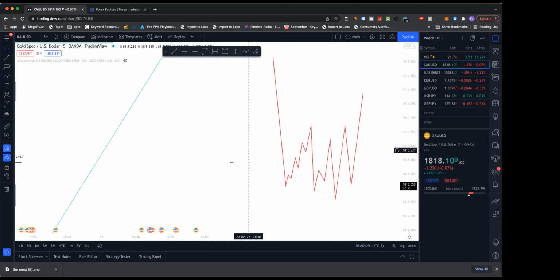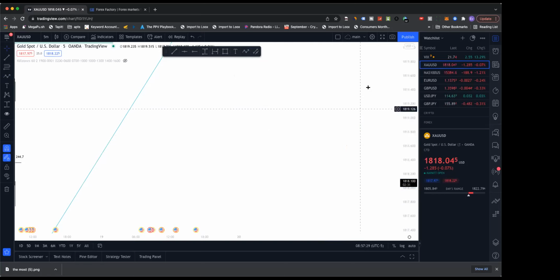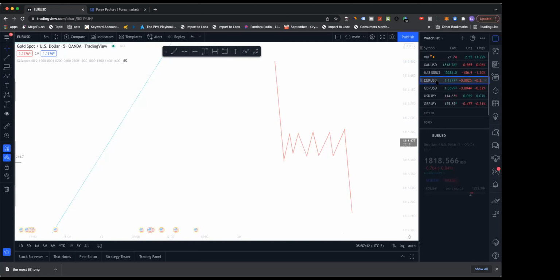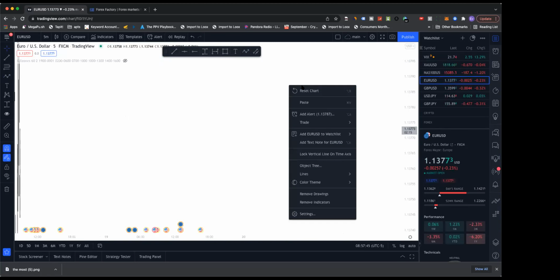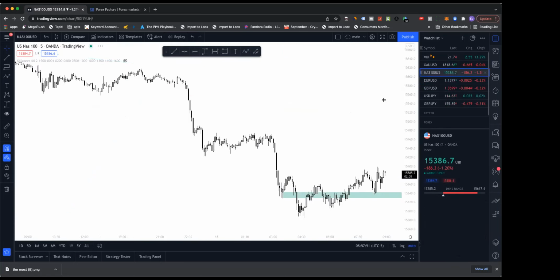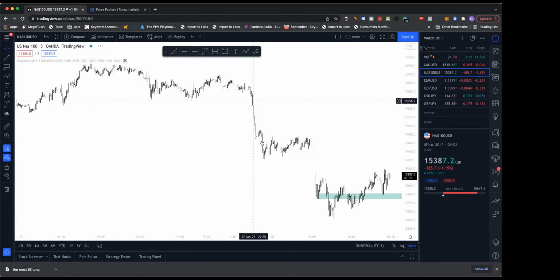You have to give it time. And more often than not, when you get a drop in the market like this, and the price starts trading sideways, you're going to get another short. If we look at EU, for example, we have a huge decline, price moves sideways, decline. Look at NAS. You get a huge drop, price moves sideways, drop.